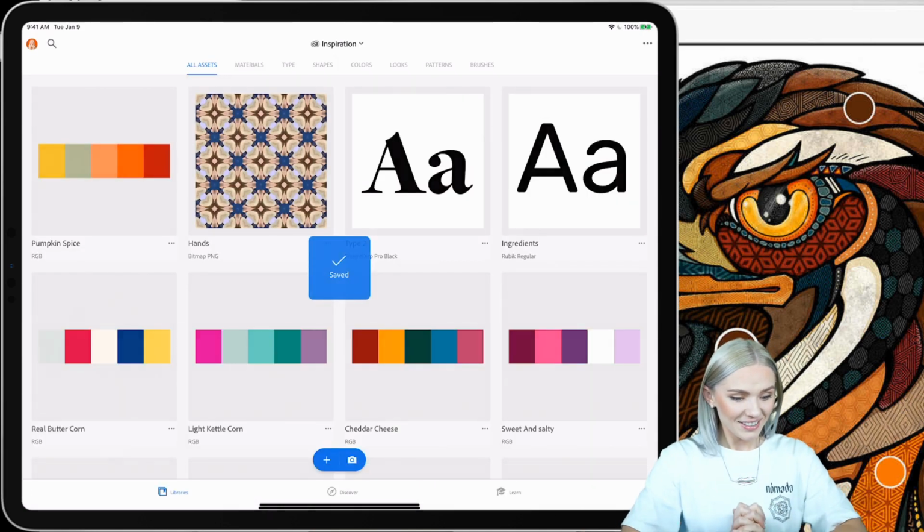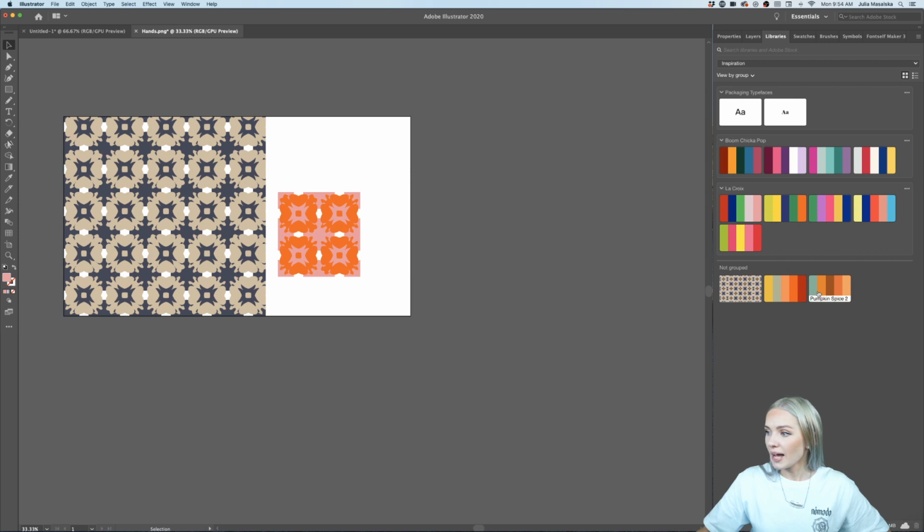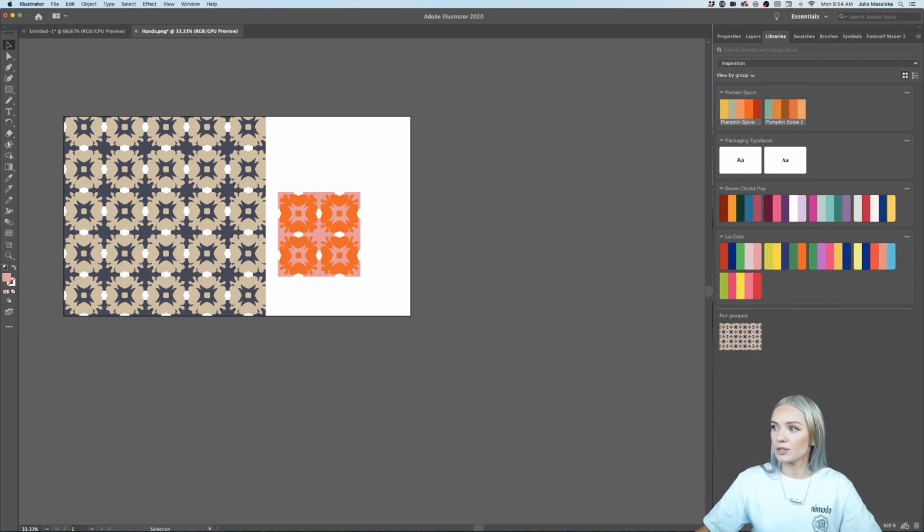Okay, cool. Now as I'm going into my Illustrator, I have these pumpkin spice variations here, and I'm going to create a new group called pumpkin spice. I'm going to just take these two and pull them into the group.